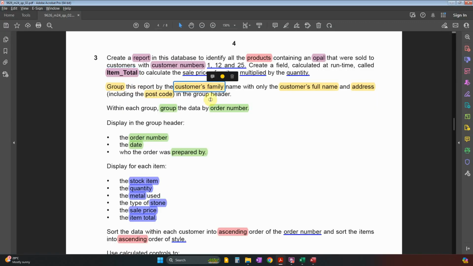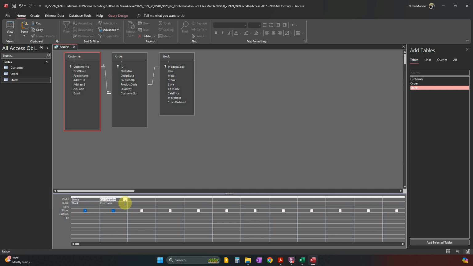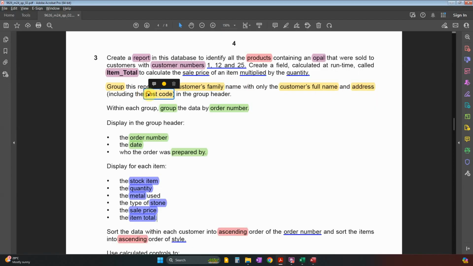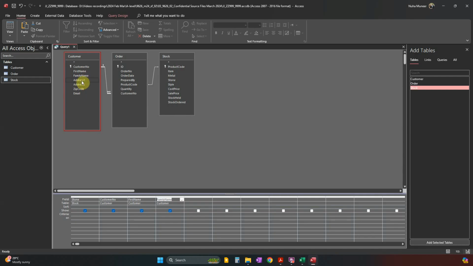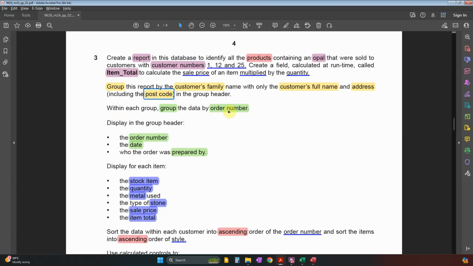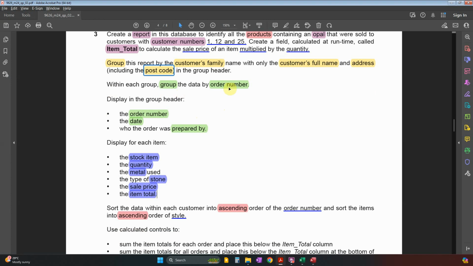I need the customer's name and full name, so I need the customer's first name, last name, and the addresses, including the postcode: address 1, 2, and the zip code. And then I need the order number, date, and prepared by.